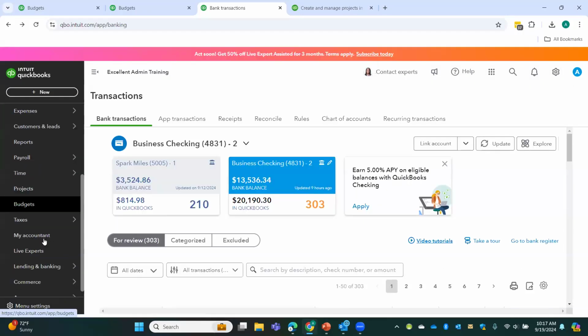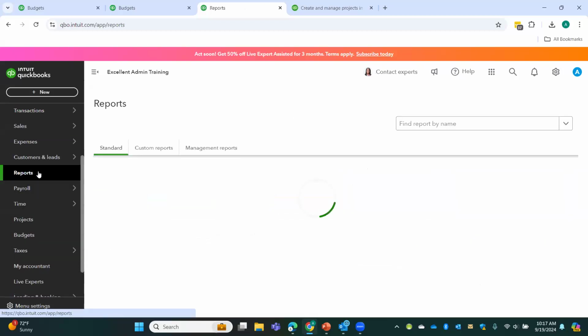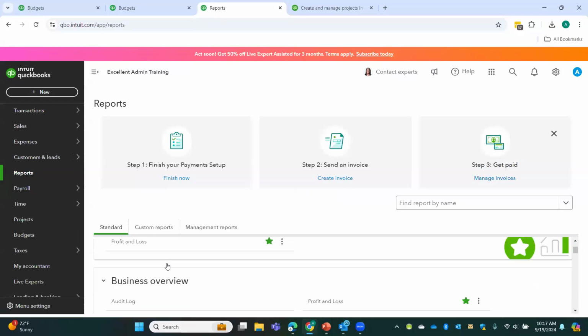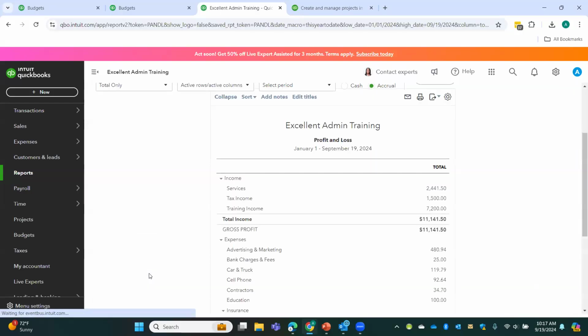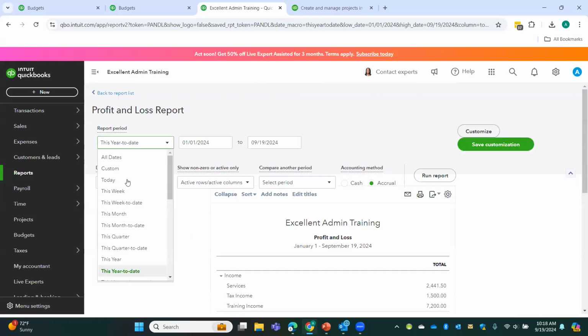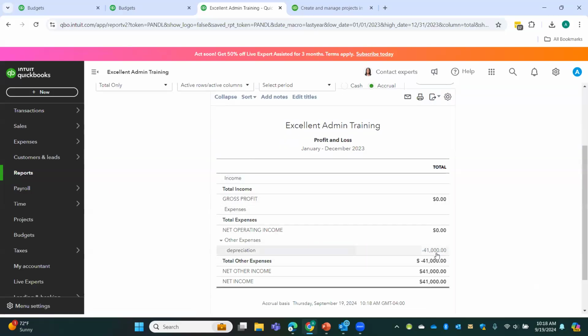Now, if I go to my reports, and I go to my profit and loss, and I need to change this for last year. There's my 41,000.